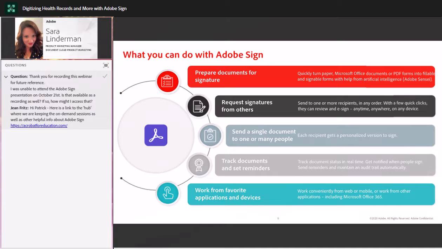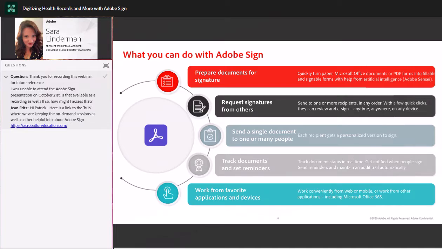You can then send them out for e-signature with just a single click, and recipients can sign them from anywhere using a web browser. And again, they do not have to have any account or sign in. All the documents are protected with really strict security measures. And again, they're easily accessible, trackable, and managed. You can do that anywhere in real time. So it's great for all the people that are involved in the admin process associated with these workflows.